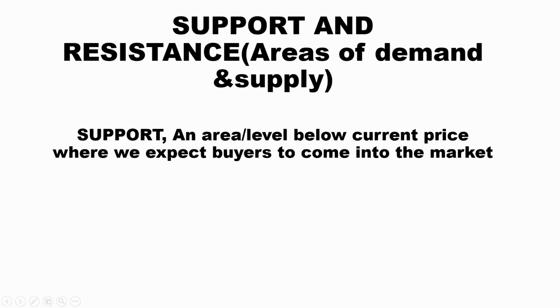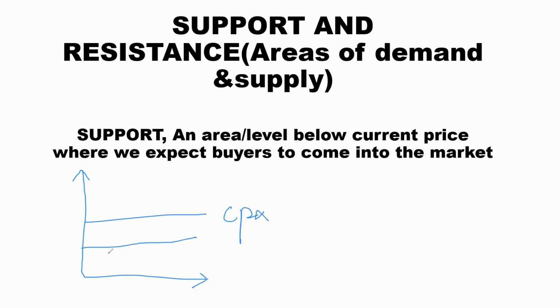Let me just try to illustrate that for you people. We are saying that support is a level that is below current price. Let me just use a graph like this. Don't worry, we're just first doing theory and we go to the charts later for the practicals. Let's first understand the theory part. Now, let me use this. If this is my current price, I will abbreviate it as CPX, current price. We are saying that support is a level that is below, right? We're going to learn how to come up with this level. Actually, it's why we are making the video. We're going to learn how to draw this level.